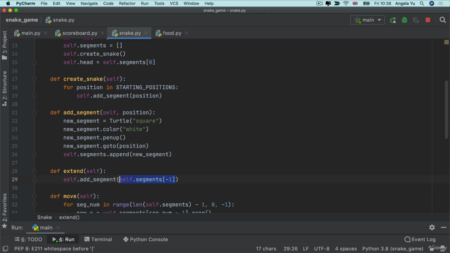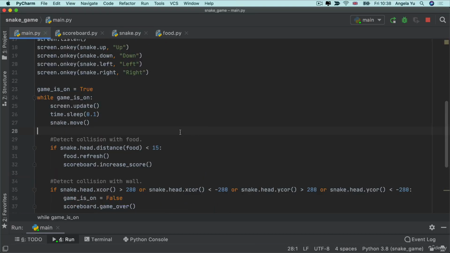Effectively, we're getting hold of the last segment in our list. And then we're going to get hold of its position. And remember, this is a method that comes from the turtle class. And we can call it by writing position and then parentheses, and we'll get the position of that segment. And then we're going to add this new segment to the same position as the last segment.